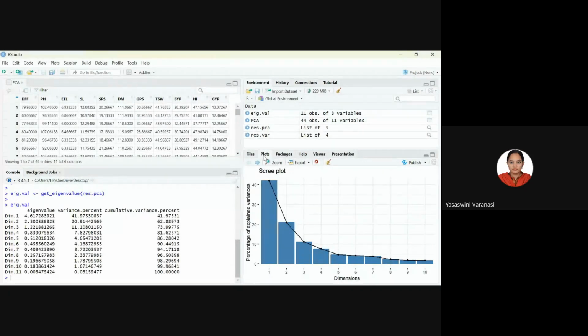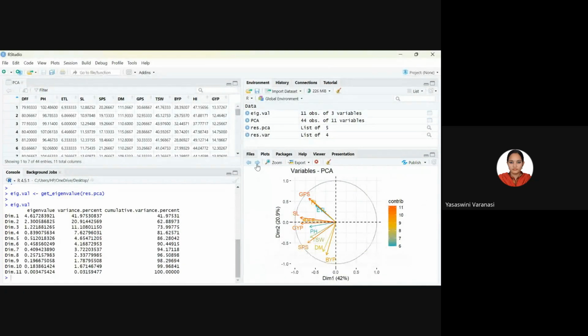For me, it is showing only 2 plots. Then restart your R and start from library. Sir, I have sent my screenshot on WhatsApp. Dr. Saab, have you run the library factoextra command? Yes, sir.